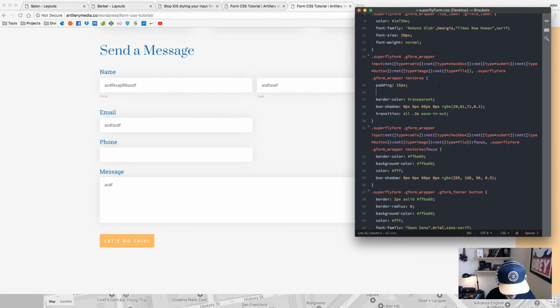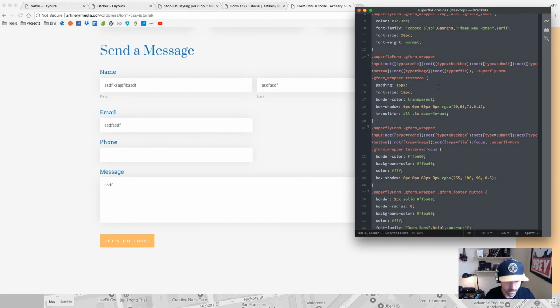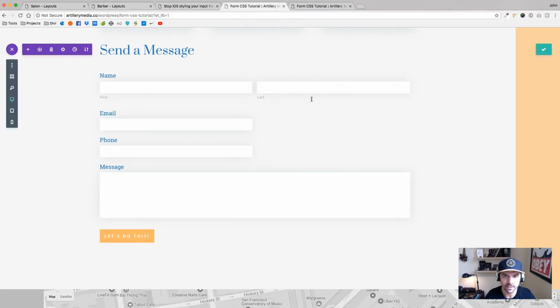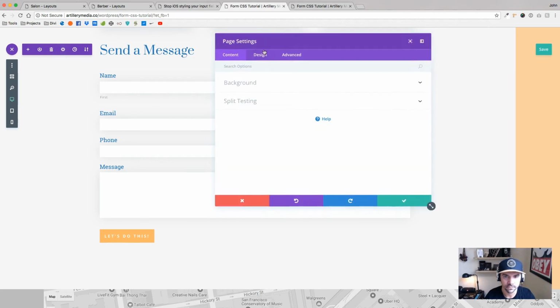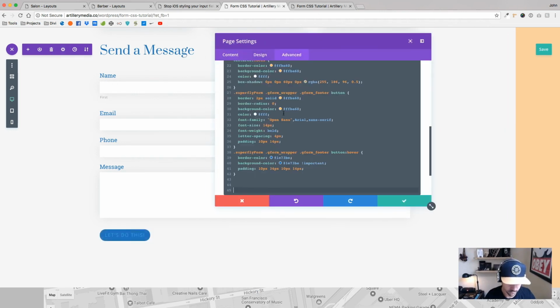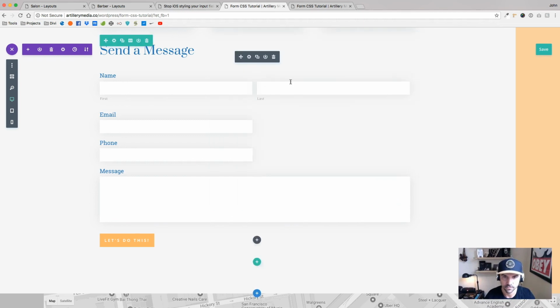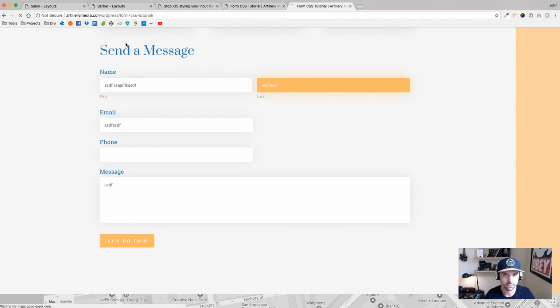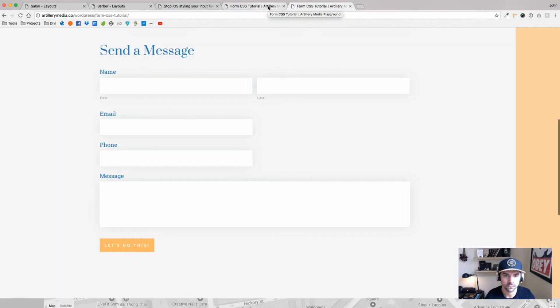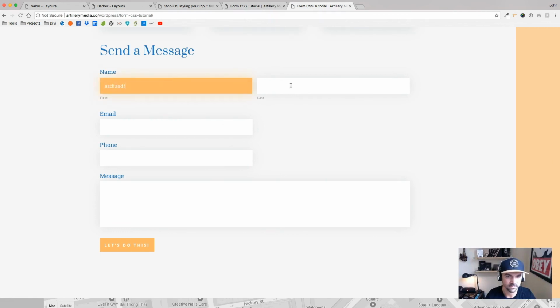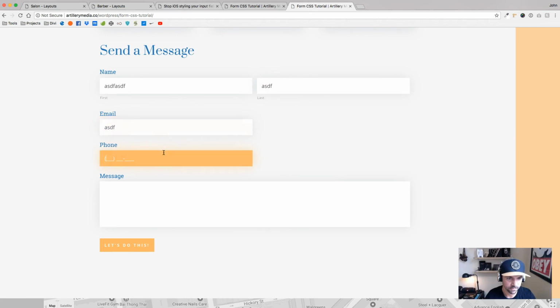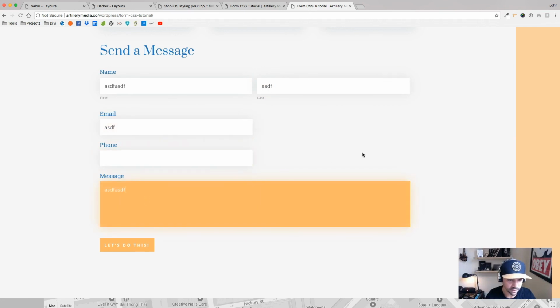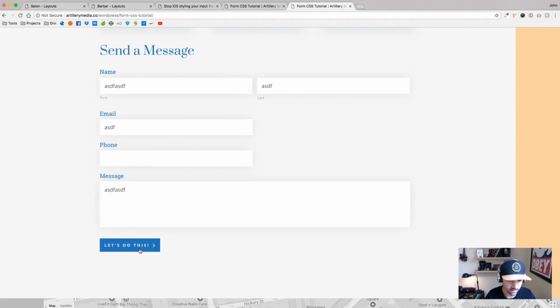I'm going to change this font size to 18 pixels there. I think that'll be better. That's just a little small for my taste. Yeah, that's better. Nice, and maybe 16 would have been the better choice, but that looks, I like that. Or maybe, yeah, that looks good. Yeah, this looks like a good form here.